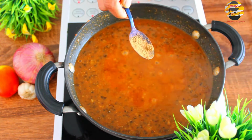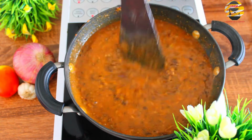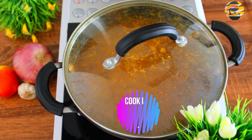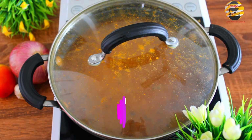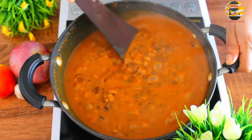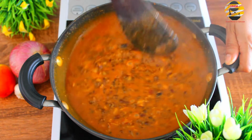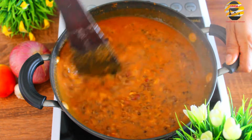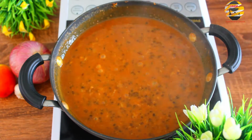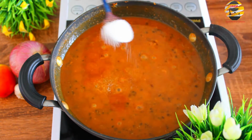Add 1 teaspoon of garam masala and give it a quick mix. Close and cook it for another 10 minutes. Once it thickens, then turn off the flame. Add salt if needed.